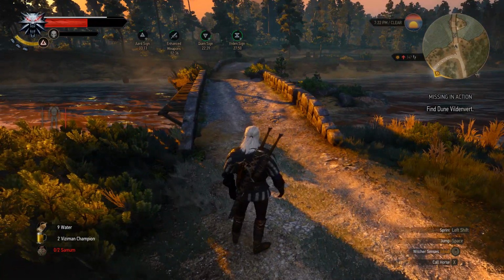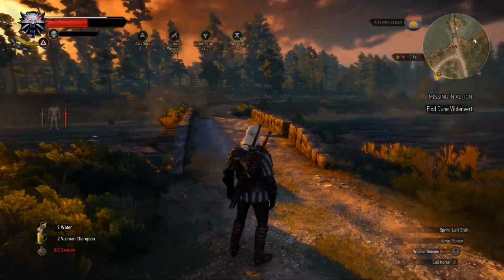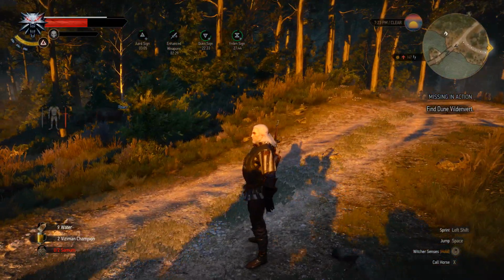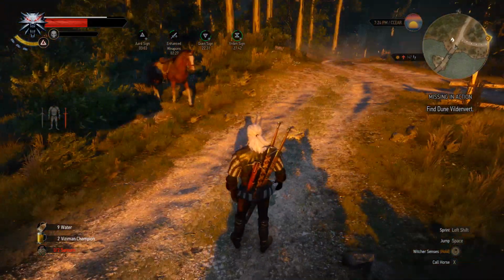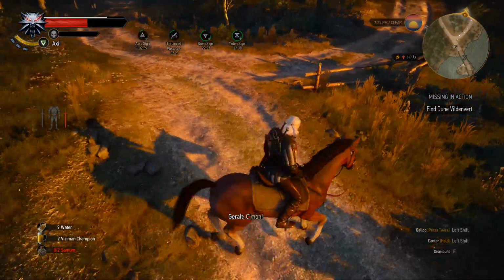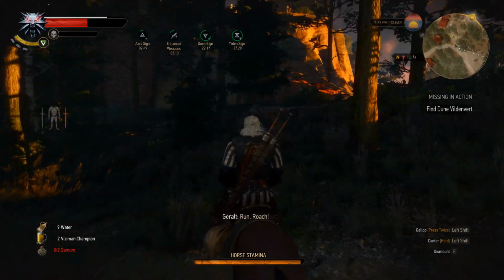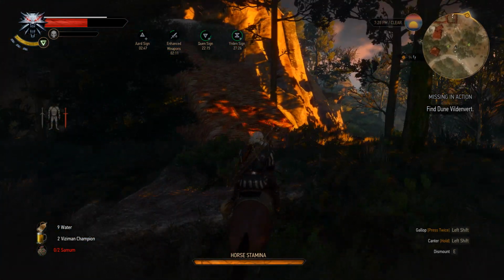Roach, come here. What happens if I whistle and he was standing over there? Then he just teleports. That's actually what I thought. Come on, Roach. I want to make use of my buffs. Run, Roach. I go to this next point of interest.